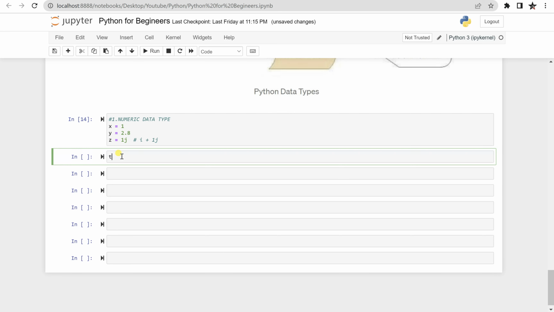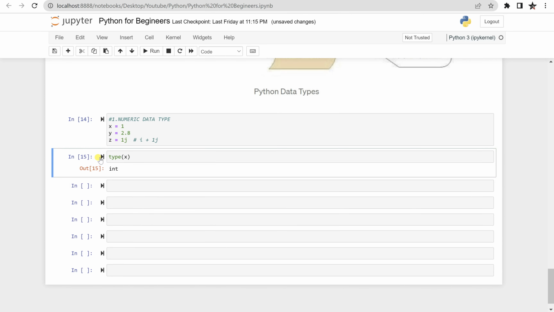If I simply write type, and within it give the variable, let's say x, and run this cell, it will give me an integer. Why? Because this is not a decimal and has no points. So something which is a whole number, whether positive or negative, is going to give an integer. How can you know this?